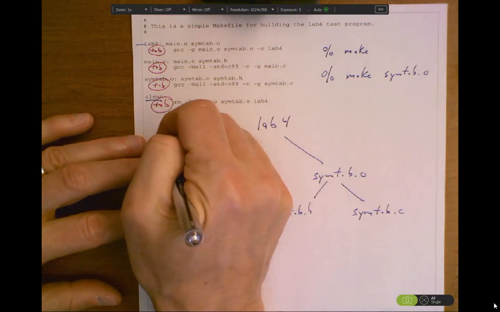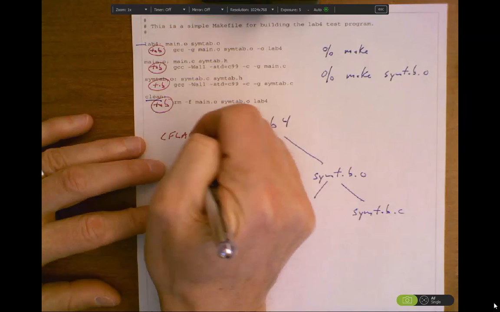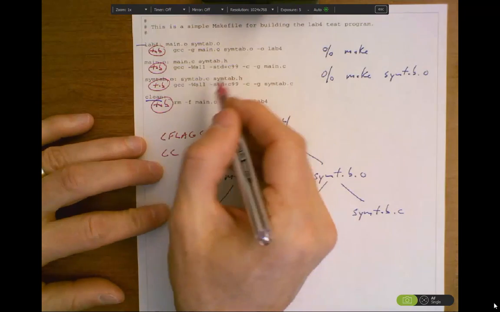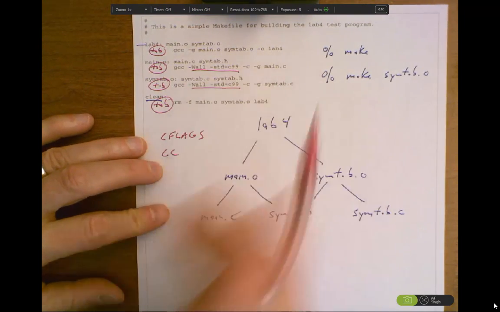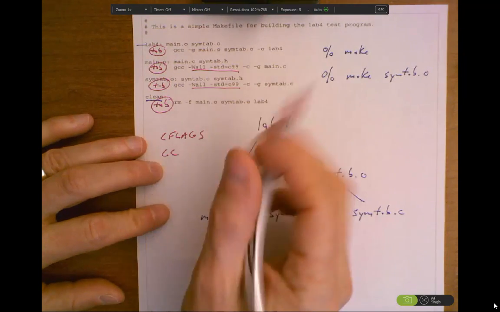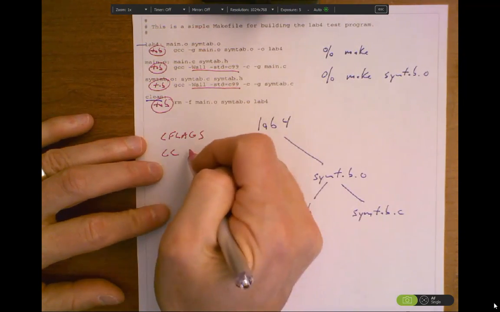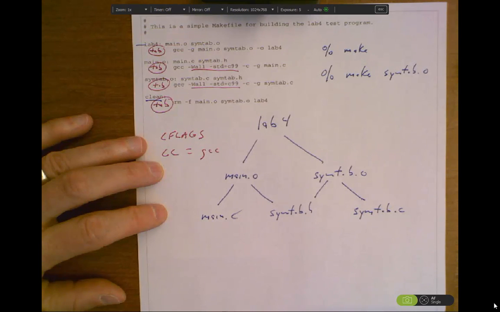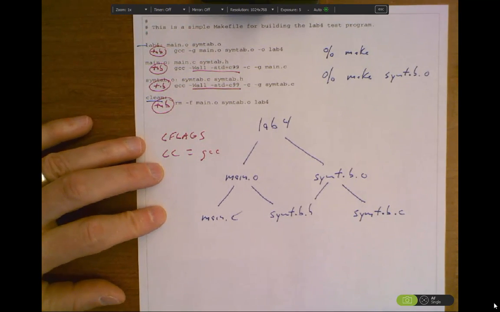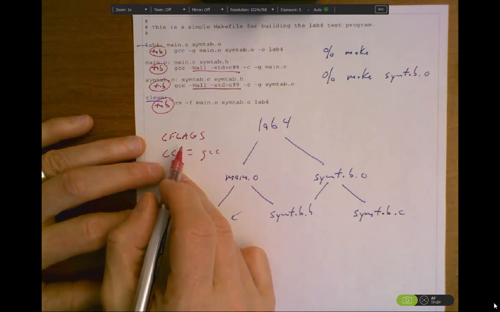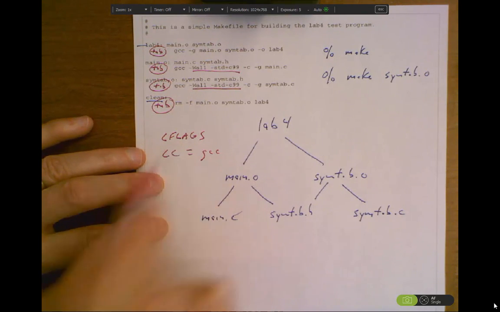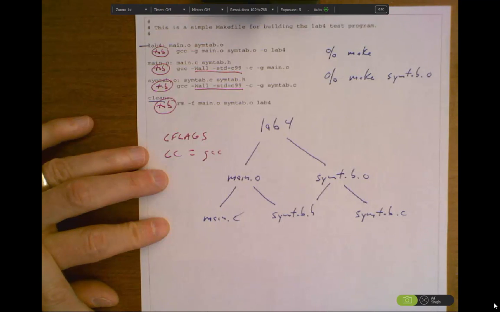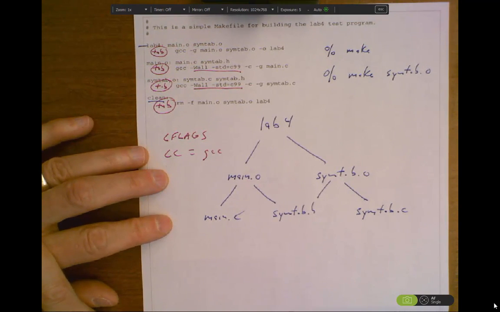There's also some convenient macros that I use, so CFLAGS, CC. I can actually define macros so that I can pick up things like this, get those inserted everywhere automatically. These would be CFLAGS. CC, I might bind it to be GCC, if I was in an environment where I had multiple C compilers and I wanted to choose one. Again, you'll see examples of that in the Makefile for program 2. And then, there's lots of other things you can do too, and I recommend looking at a reference for Make if you're interested in learning more about how to build complicated Makefiles.